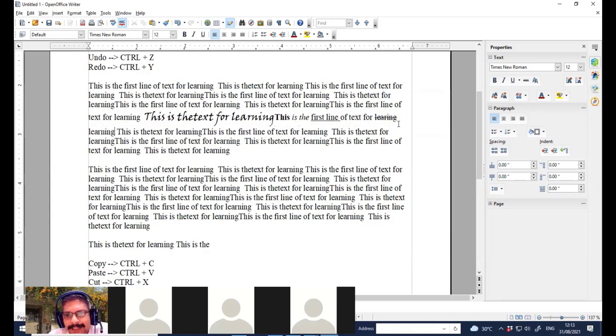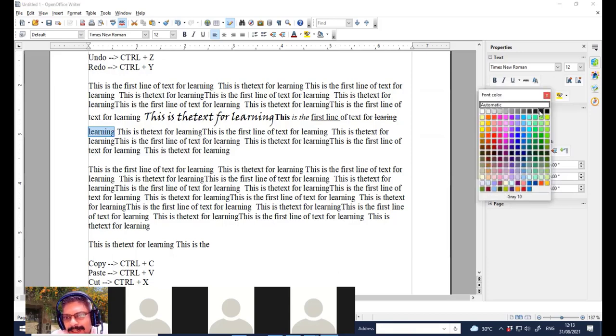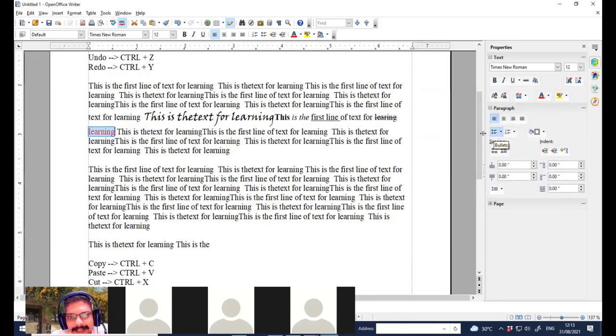Now I want to highlight that this particular word, which I have written after correction, is the corrected one. So I want to change the color of this. Over here, in the font color, there are different colors which I can select, and I can select red color. So it will indicate that the word you have written is wrong and the correct word is this "learning", right? So that's how we can do the formatting of text.